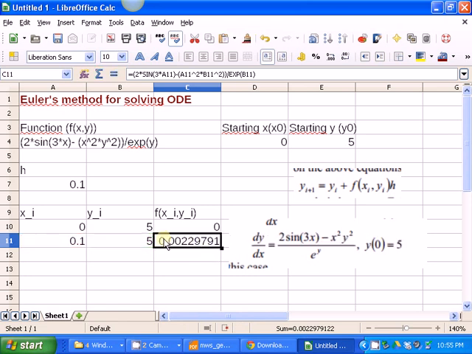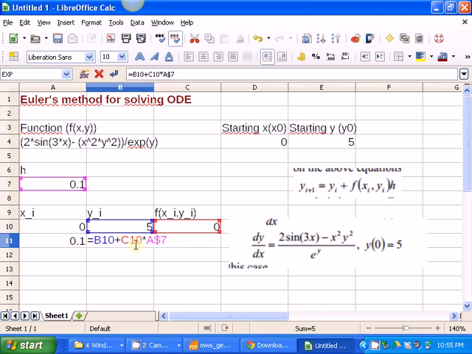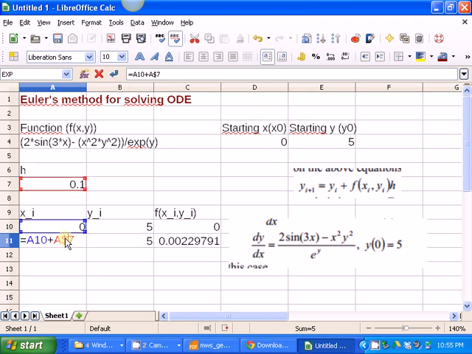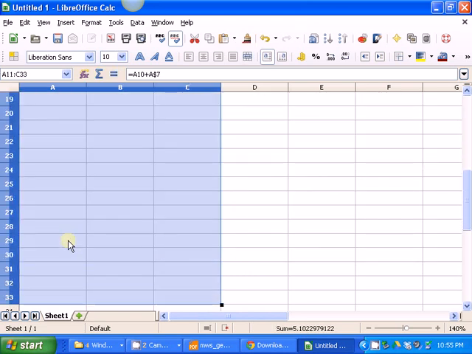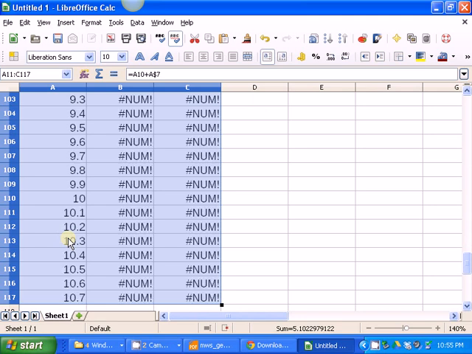Okay. Well, now I'm ready to fill down because this value of y depends on the previous up here. This value of x depends on these values up here. So everything is okay, and I can go ahead and fill this down. I'm not sure how far I want to fill down, so I'll fill down fairly far. If you remember, fill down is Control D. So I'll hit Control D for fill down.